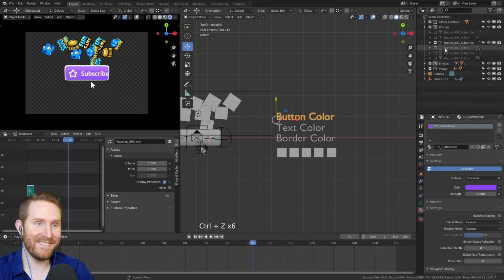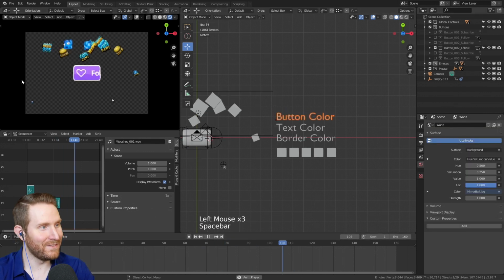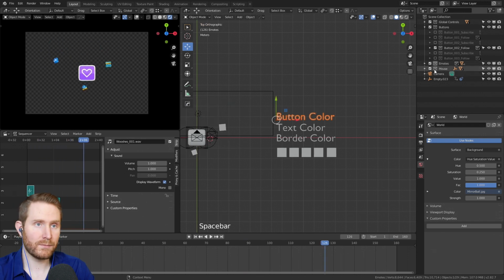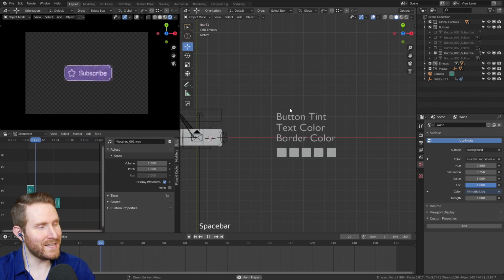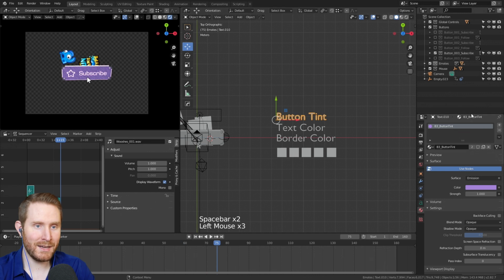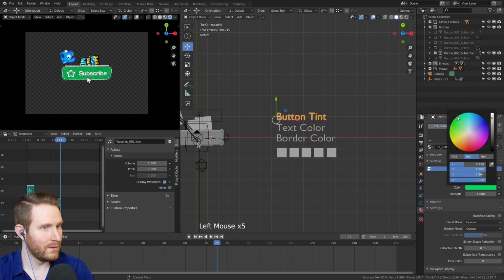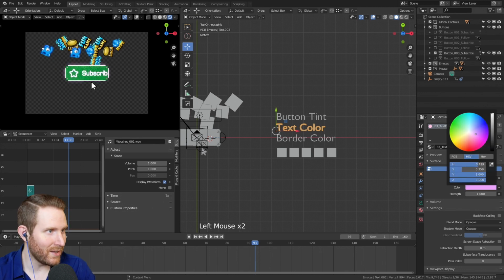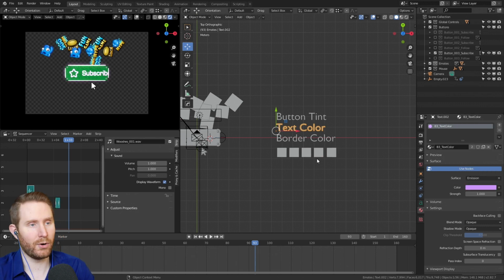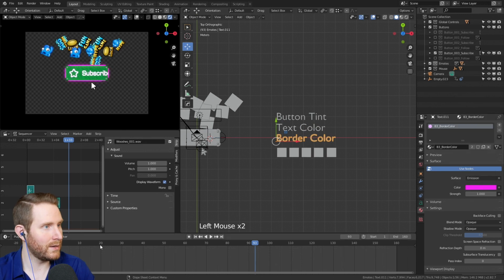Moving right along, we have the same thing in a follow button, and all of this still plays and it still works just fine. And we also have a metallic looking subscribe and follow button as well. And the same controls apply to this one as well. You can do the button tint over here in the materials panel. You can do the text color, which I would recommend leaving a little bit desaturated, so when it lights up, it still glows white, but just has a slight color tinge to it. And you decide how far you want to go with that, but you have full creative control here. Then you can also change the border color as well, which is also lit up when it gets clicked. But those are the customization options for the buttons.